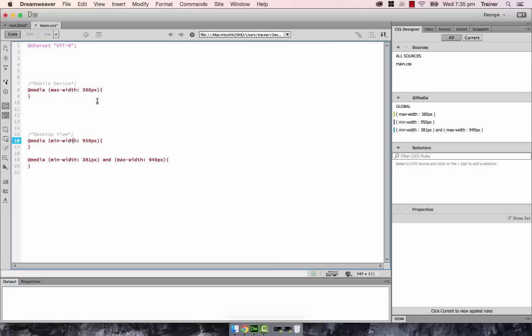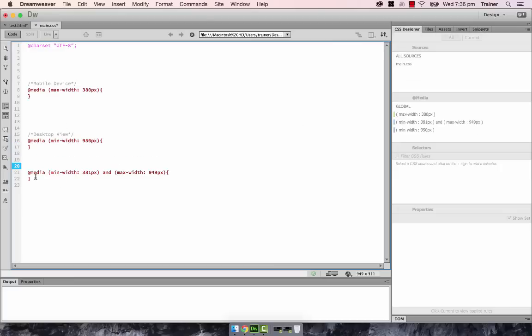So let's have a look at the CSS. You can see here's our last one, and here's our tablet view at the bottom. So I'm going to copy this, paste it in, and we're going to put in tablet view. All right, now we've got mobile at the front, desktop in the middle here, and tablet at the end. It might be a nicer order to put the tablet in between these two. So I've got mobile, then tablet, then desktop views.